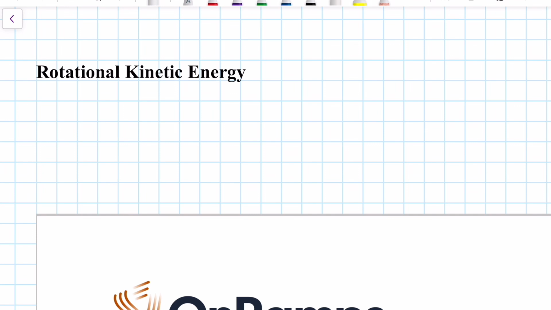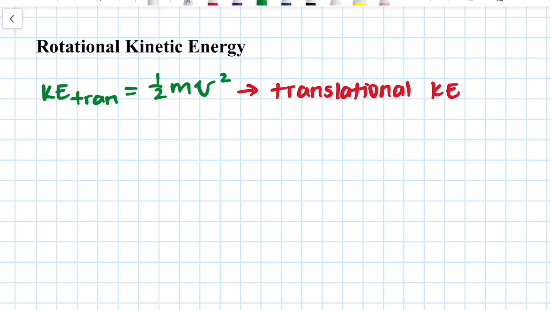Okay, now we can go back to rotational kinetic energy. To do this, let's think about the formula for kinetic energy, the regular kinetic energy, okay? So we know that kinetic energy is 1/2 mv squared. But we said that in this case, we can no longer say just kinetic energy, so we'll fix this one a little bit. This means translational kinetic energy. Let's define rotational kinetic energy.